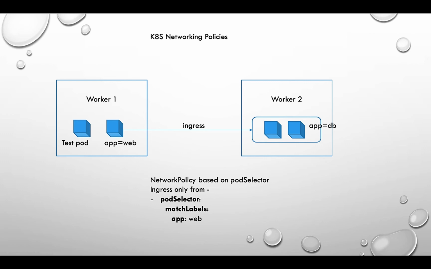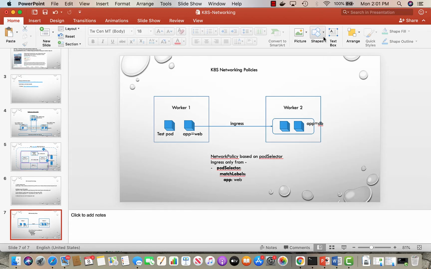In the test, I can exec into the pod with app equal to web and see if I can reach the service and hit the endpoint. Then I can come out of it and exec into another pod, like the test pod, which doesn't have the label. The network policy should restrict that access to the backend app db pods. We will test this out. But to try this, flannel should be working perfectly. Otherwise, the network policies do not work. So hopefully that's working, and we'll see this.